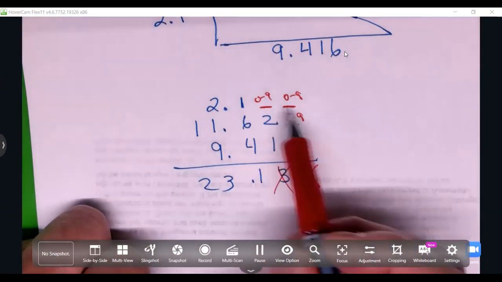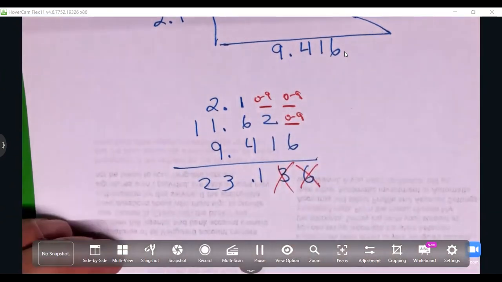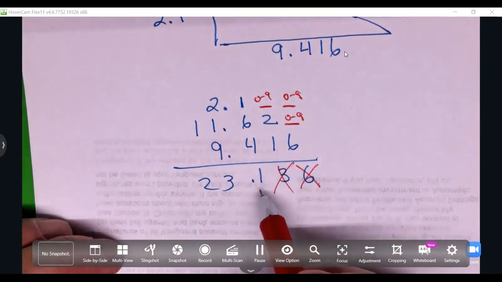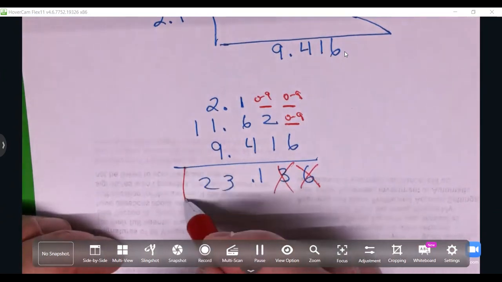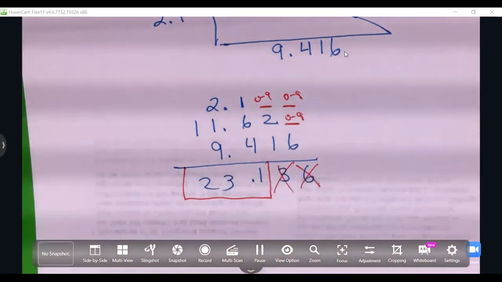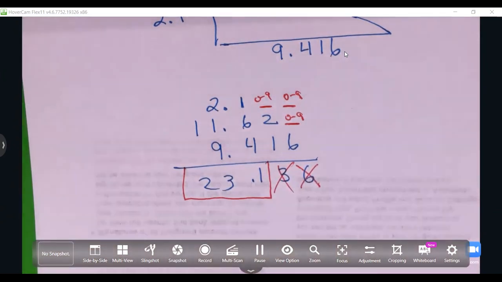You didn't have an accurate enough measuring device. So what you would do is you would look at this as a 3, you would leave this a 1, the answer would be 23.1. Okay, that makes sense because you can't lie, right? Otherwise you'd be lying. Here's my third example.